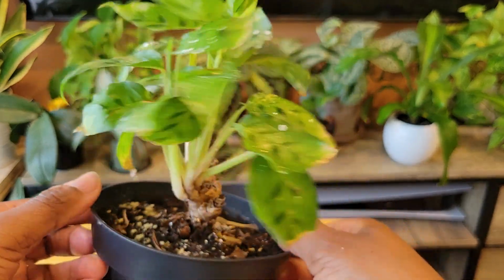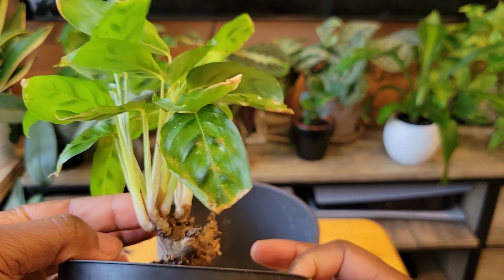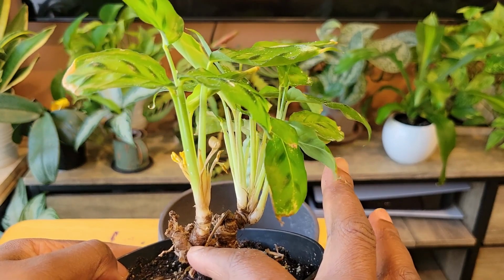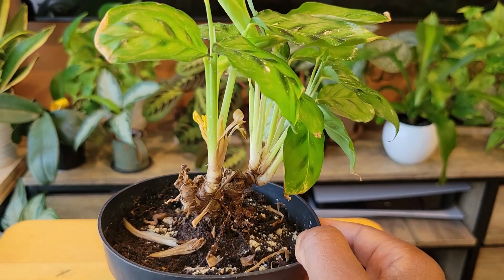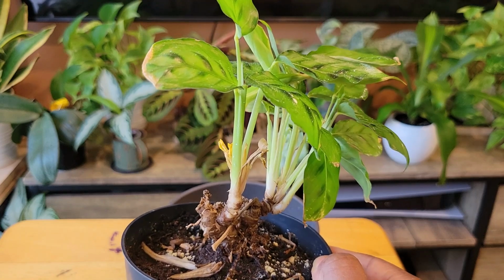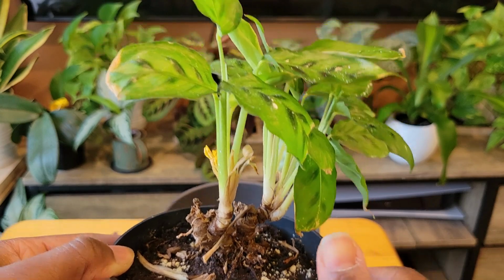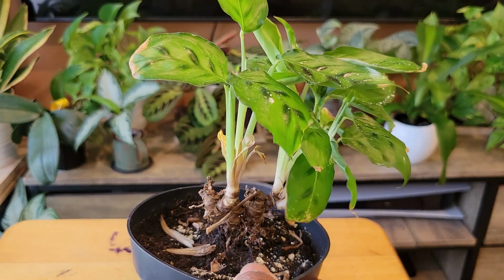So what I will be doing today, I'm going to first test it out. I will first take one of these. This one has 2, I believe, and this one has 3 growing from the one base. So what I'll do is cut off this one here, and then put it in water and try and grow roots on it. Once I'm able to grow the roots, then I will repot it, and that'll be the beginning of a new plant. I think that might be a better look for it in general. It makes sense to me, but I don't want to cut them both off right now and then have them both die on me. So I want to try it out and make sure it works. Once I'm sure it works, then I'll go ahead and cut off the other one, root it, and repot it. So yeah, join me on this experiment.